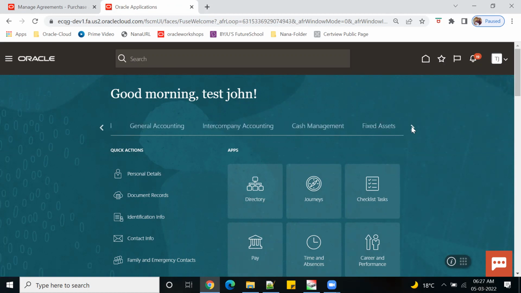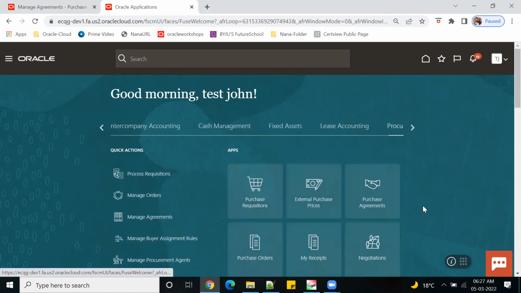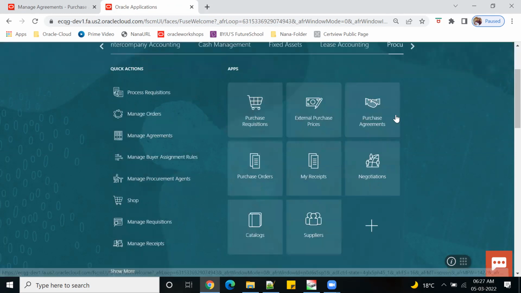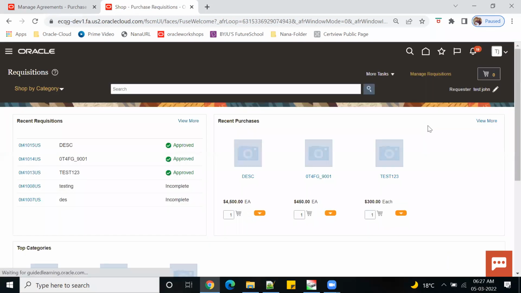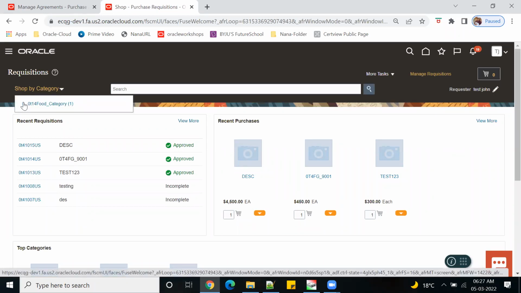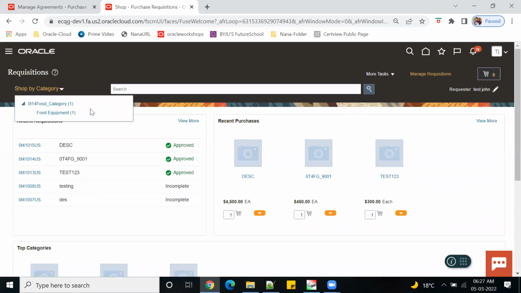Procurement, purchase requisitions, shop by category. No. Okay, I'll check it out. I'm not sure, but usually it has to show here. Okay, I'll check it out.